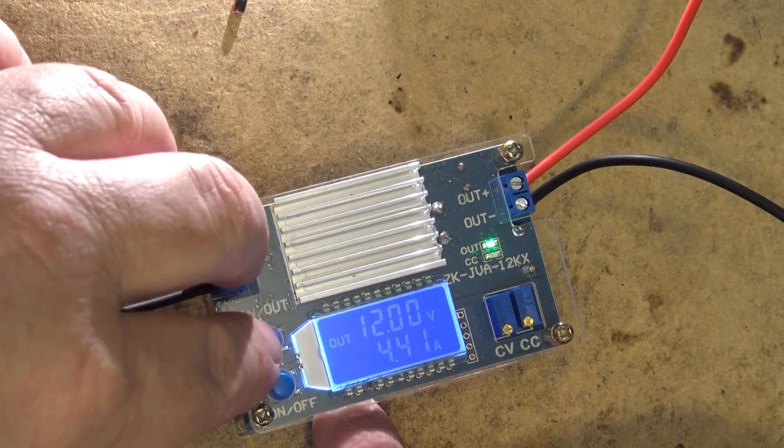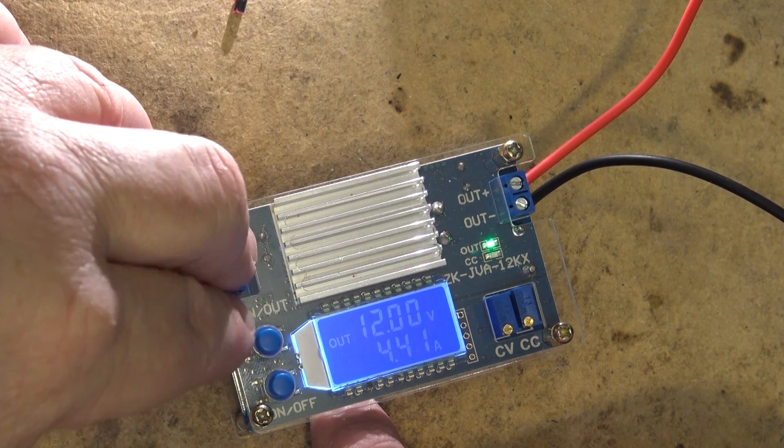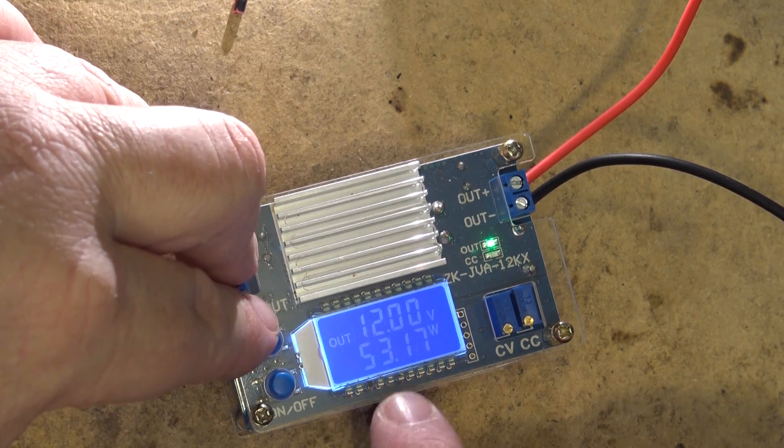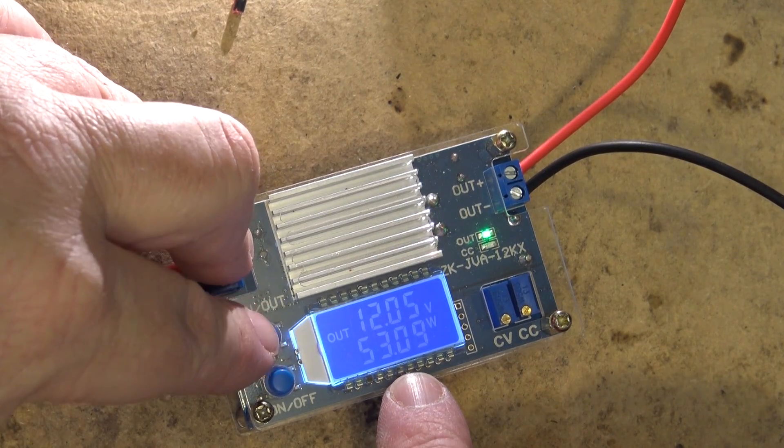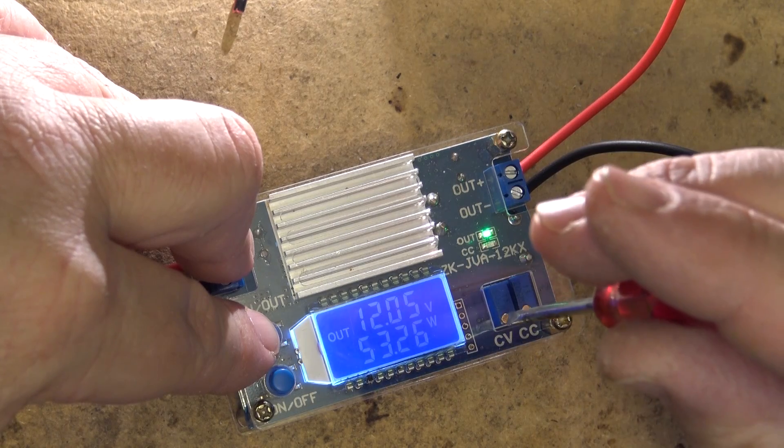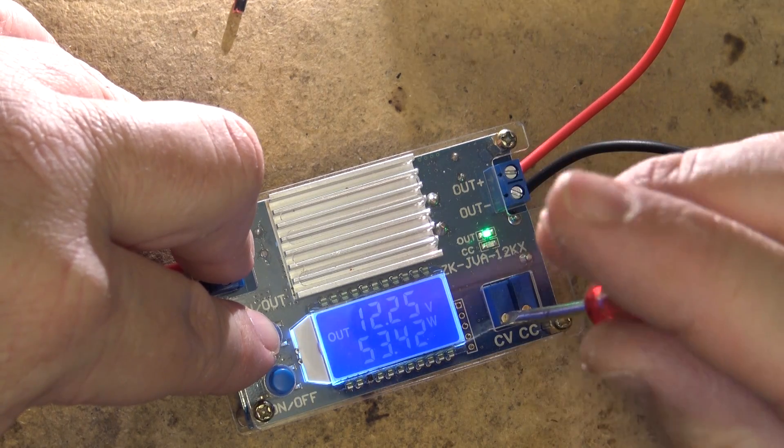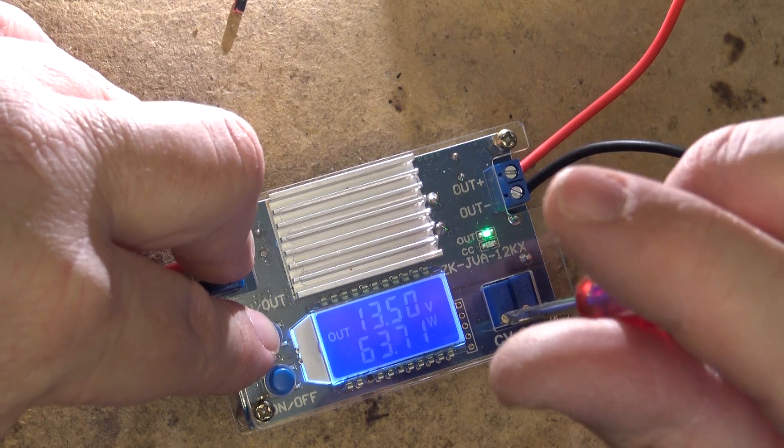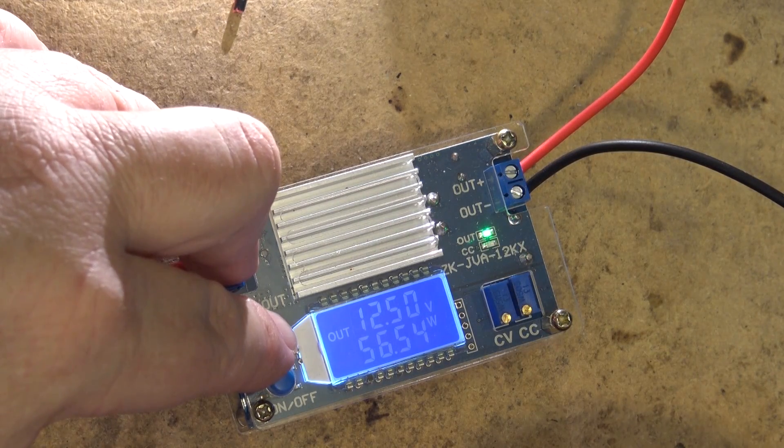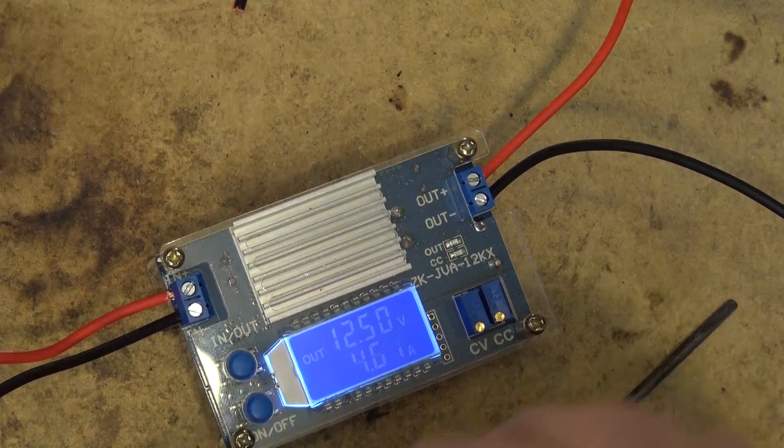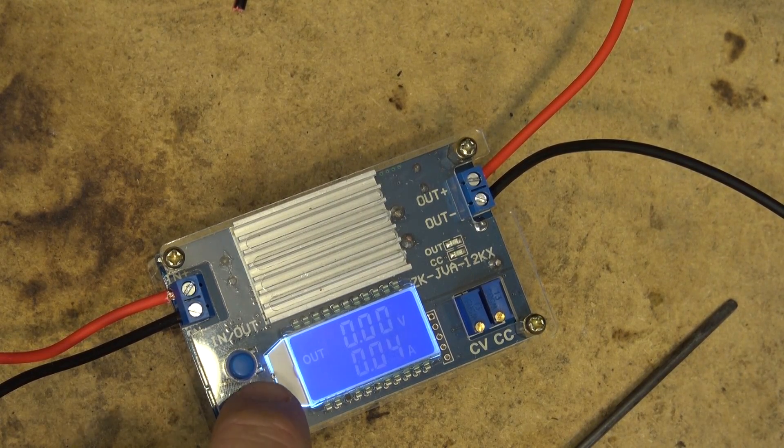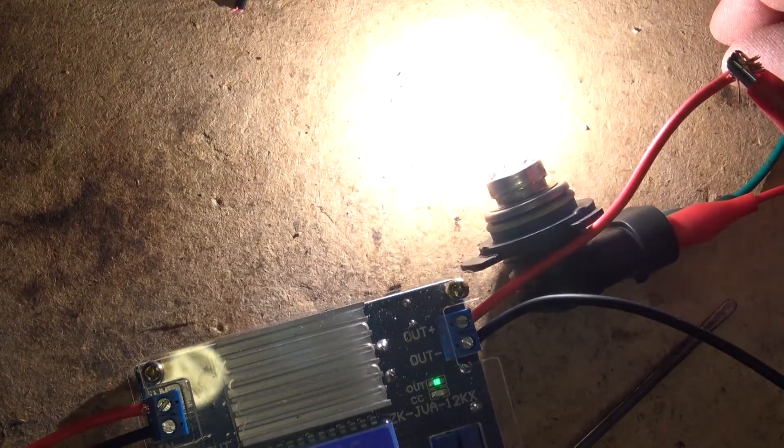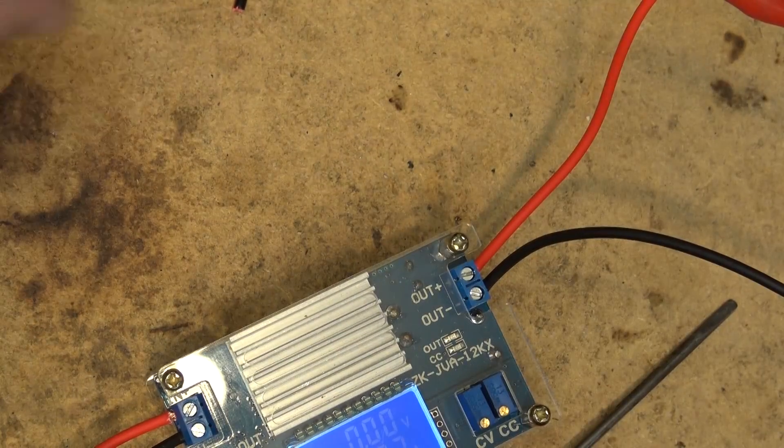The input output button here will show you your voltage coming in and your voltage going out. If I press and hold I think it switches the current - yeah, current. 53.05 watts, that's what this lamp is drawing at 12 volts. If I increase the voltage up to 13.8, which is what you would have in a car when it's charging, the wattage actually goes up to 63 watts. Press and hold and release and it goes back to your current. As you can see it's a nice soft start so when you turn it on it's not an instant on, it comes up slowly as you can see here if we look at the light. It's a nice soft start.